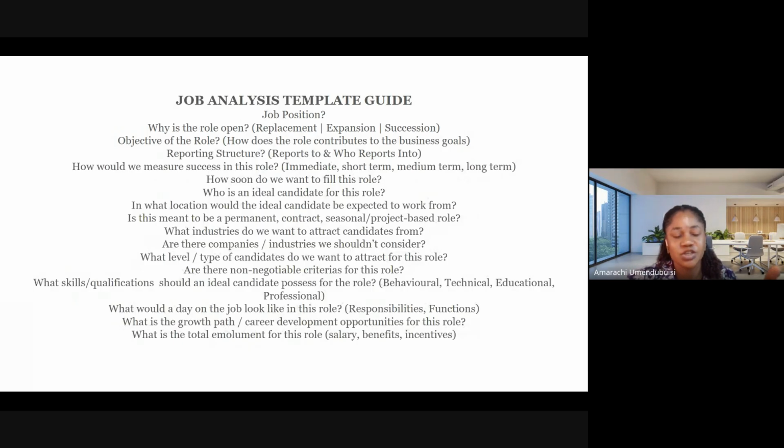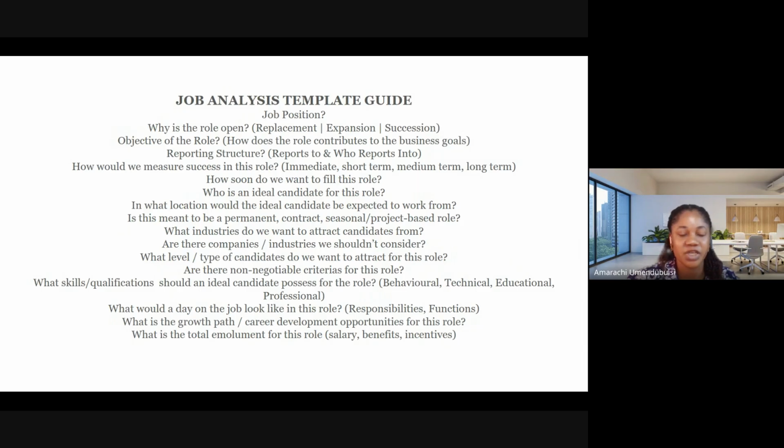In some organizations, there are already stipulated guidelines when it comes to educational requirements for any person that will be joining that firm. So also ask yourself, or try to find out, if your firm has such policies in place, because that can also help guide you as to the kind of educational background potential candidates or talents need to possess for them to be a fit for any of the roles internally.